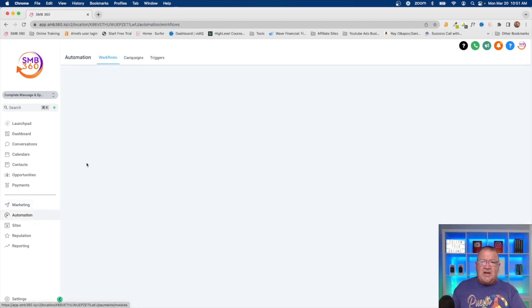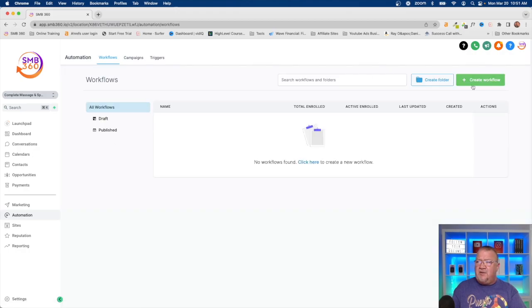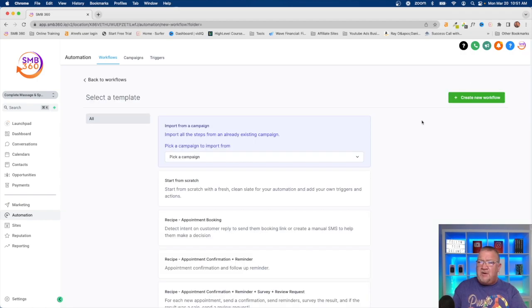So on the left-hand side, we're going to go to automations, back into the workflow area. Now, just notice that these workflows have folders that you can create. Again, if you're doing a lot of workflows, it does suit you to have folders for this, like client folders, email follow-up, lead nurture campaign workflows, just to separate all of them, because you could have 50, 100, 300 workflows. There's no limit to the number of workflows you have inside of Highlevel, but you can understand it can get hard to find them. So organizing them in folders is always a great idea. So let's go ahead and create a workflow.